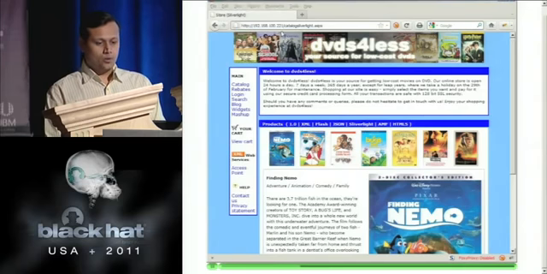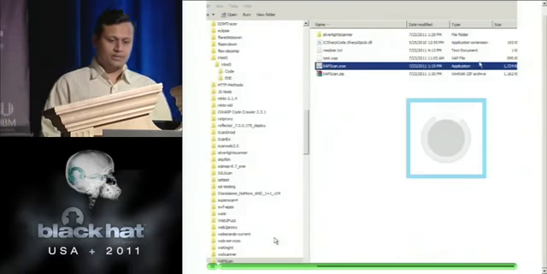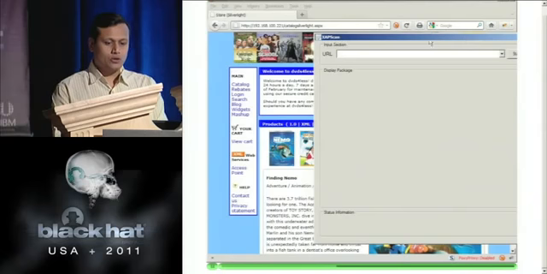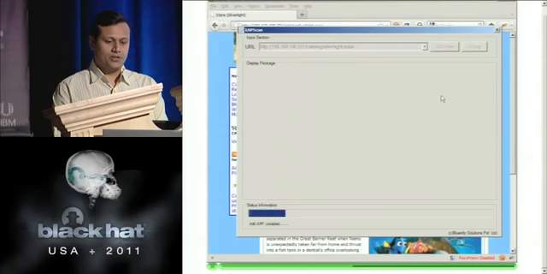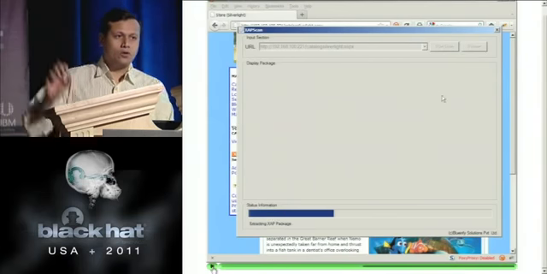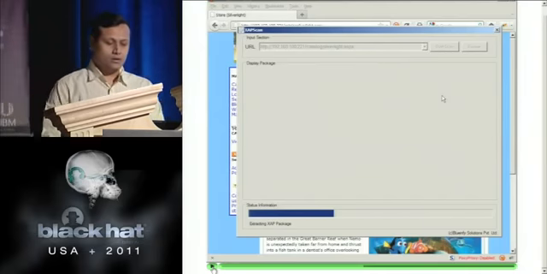We take this particular URL and start XAP scan here. This is a typical GUI of XAP scan. Pass the URL over here and start the scan. It will go grab the XAP file, decompress the file, and find important files.